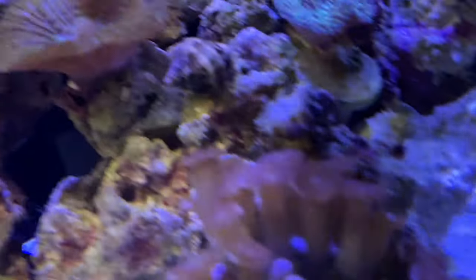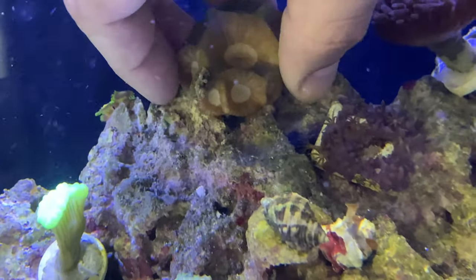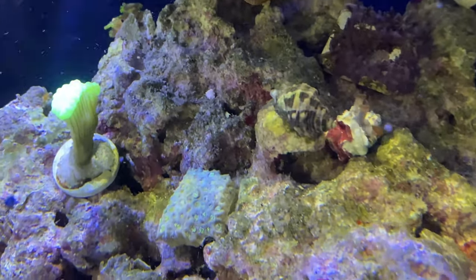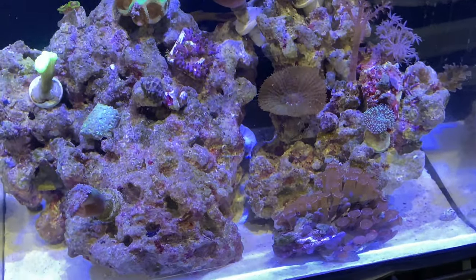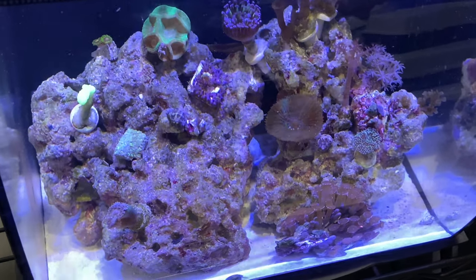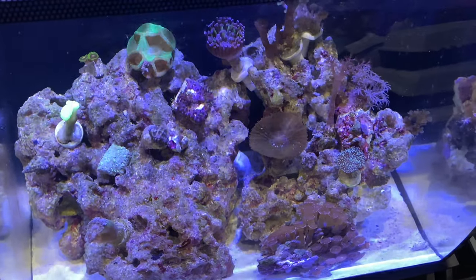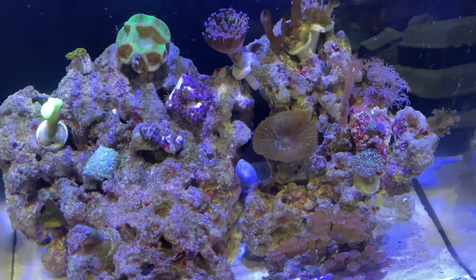I'm going to move this little guy and put him down here on the sand bed this morning. It likes being up here, as this is where it's been for approximately three to four months. Most of these corals are actually retracting and on their way to sleep right now — our light is programmed to dim at this time. Future videos will also cover the full feeding remedy and other fun coral facts.